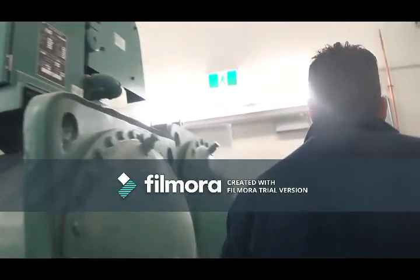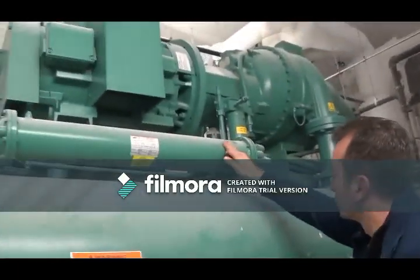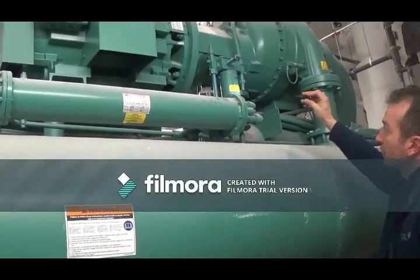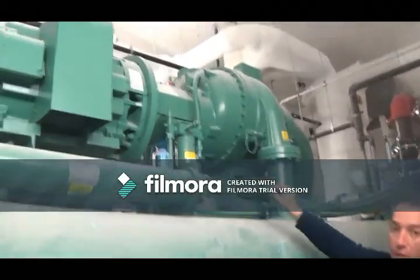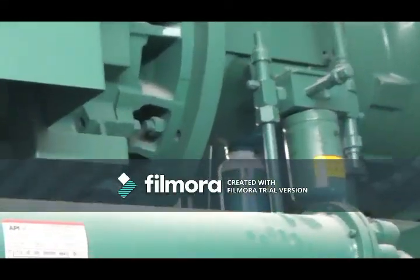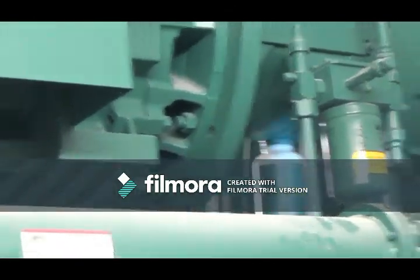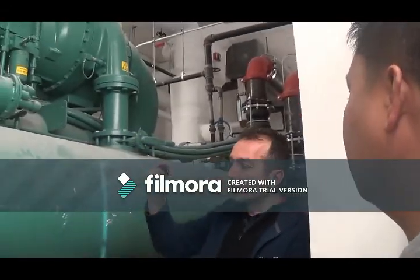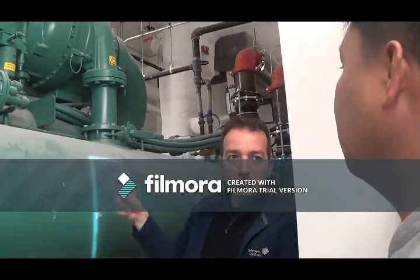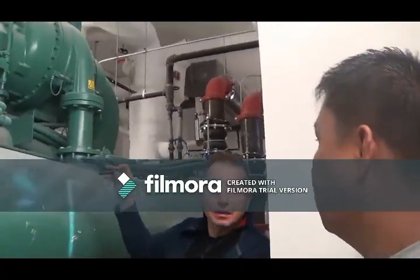Back on this side here, we have our oil cooler that's going to cool down the oil. Our oil filter, which we're going to change. As far as you're concerned, maybe take a look at that bottle once in a while, whether that bottle's filling up with oil. It will fill up eventually, but at what rate? If it's filling up in a week, there's a problem. But if every 3 weeks or every month it fills up half an inch, that's fine. We're going to be coming in here every month and seeing that ourselves anyway.